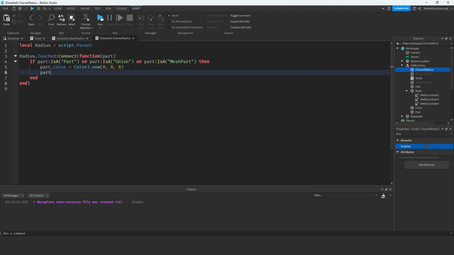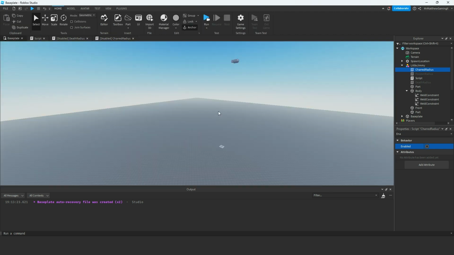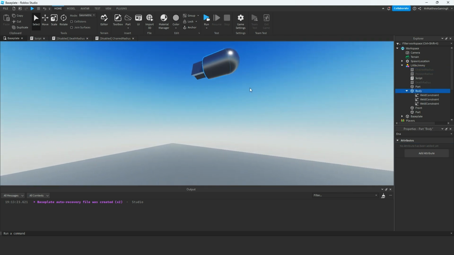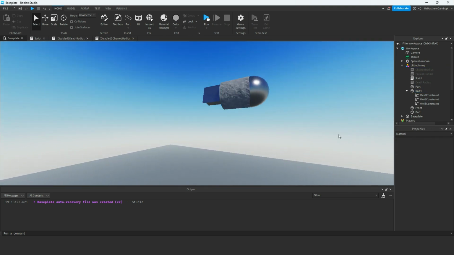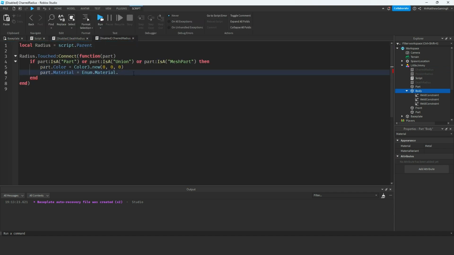And then we'll change its material to Enum.Material dot, what would be the best material for this kind of stuff? It'd probably be something kind of gross looking. Let's see how it would look on this. Basalt. I'm gonna go with basalt. So anything that touches that will become basalt, and it'll also become completely black because it'll be charred.